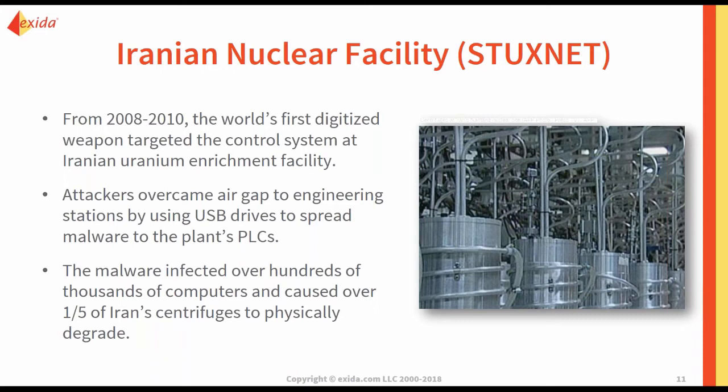This was obviously a huge hit to this nuclear plant in Iran. It cost a lot of money and a lot of downtime. And so this isn't just hacking for data, for email addresses, for credit card numbers. This is a very real process risk.